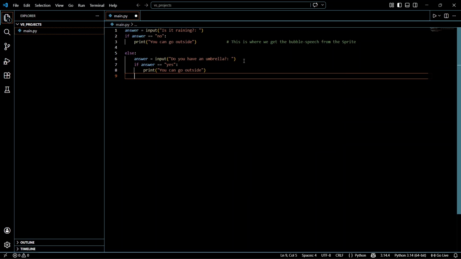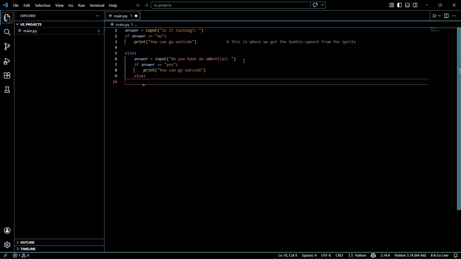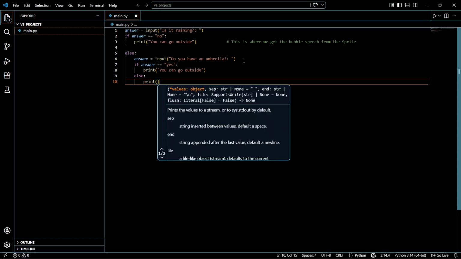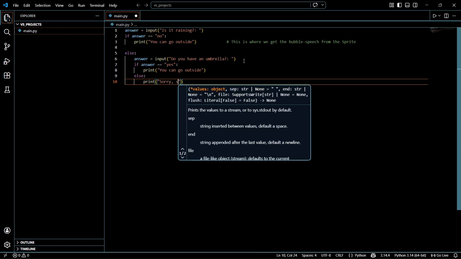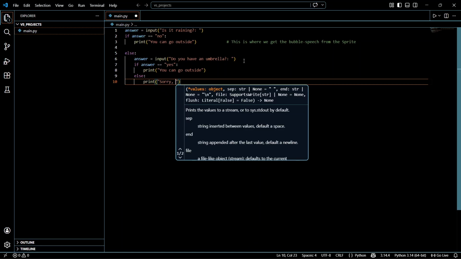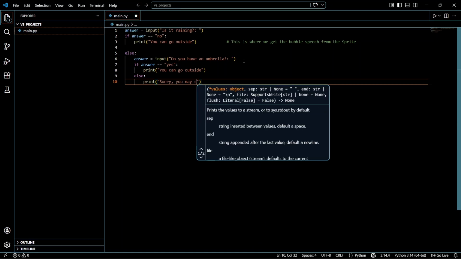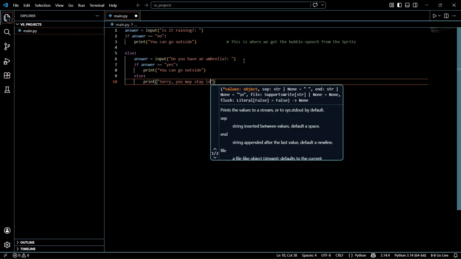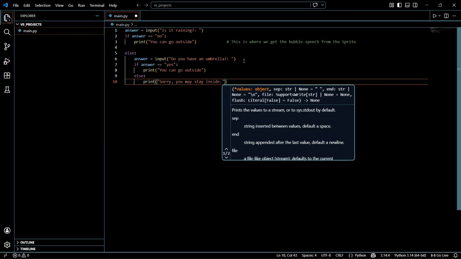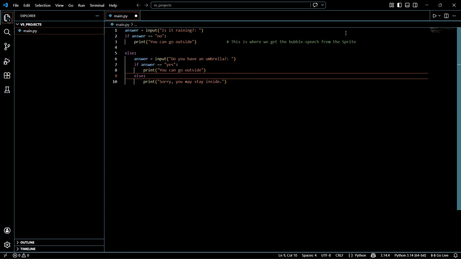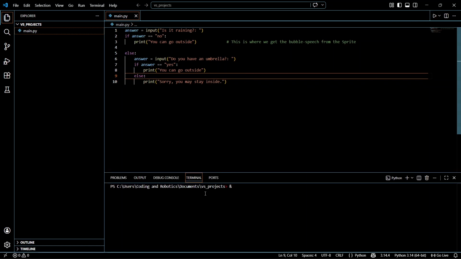If this is not true, else, now we say print, because now we don't have an umbrella, we say sorry, you may stay inside, full stop. Okay, then let's run and check if the program is running smoothly.